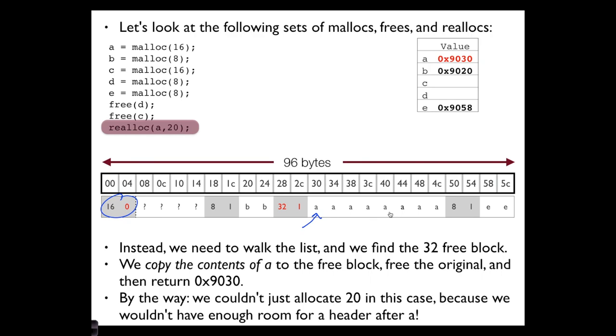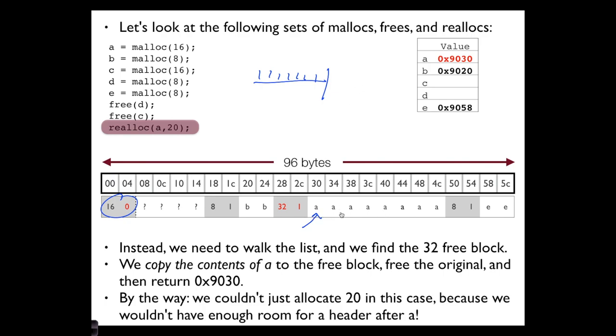Moving them somewhere else if you need to, and doing that. Why do you use realloc? You're trying to populate some buffer, putting things in, and then you run out of space. And you go, oh no, I need more space. So I say, hey, memory system, can you give me more memory on the end of this one? Many times it will be able to, and it'll just give you back the same pointer, and you'll be like, great, here I go. And I can just keep writing there.